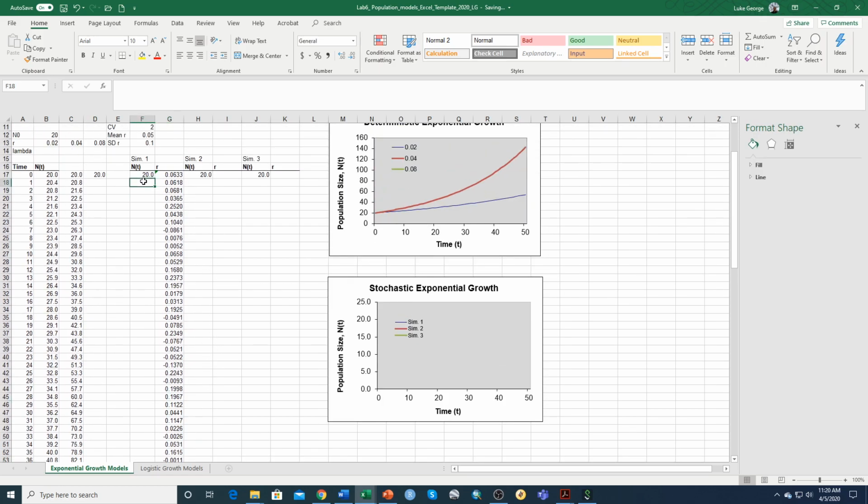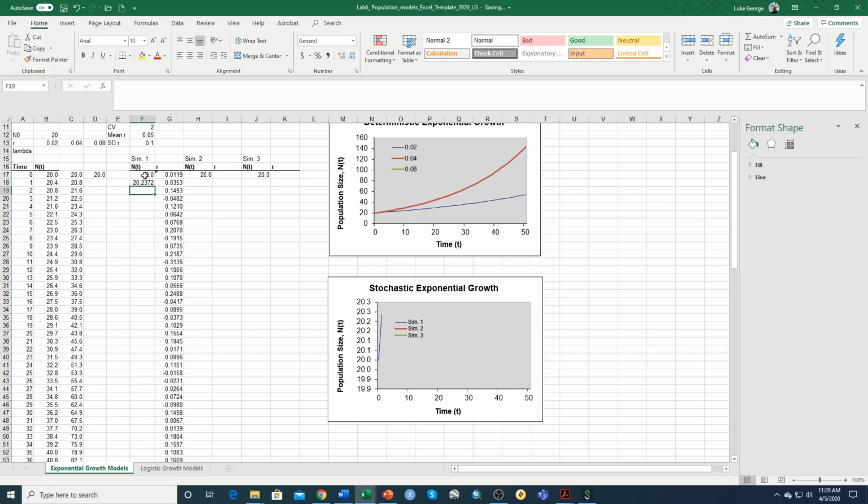So now we just put in an equation for exponential growth, and the same thing we did before. We say 1 plus, but now what we do is we grab a different value of R for each time step, and we tell it, go and look at that R value that we generated for the first time step, okay, and then add 1 to it, and then we multiply that times the last value of n.